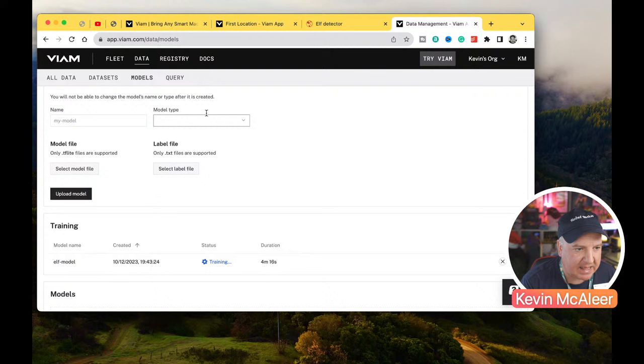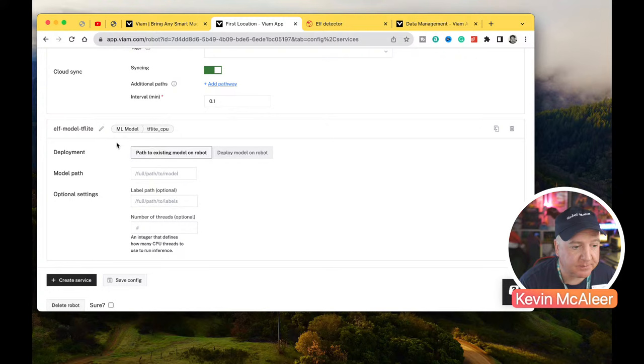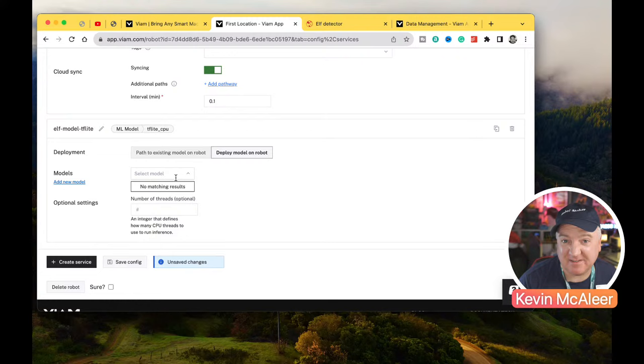So let's go back over to our configuration, this is how we use the model. So we're going to say deploy model on robot, and we can select the model. Once it's been created, we'll be able to click on that drop down and see the ELF model available to us. And then you can select how many CPU threads you want to run this on. If you don't specify anything, I think it just runs the default number. So yeah, we are just waiting on that.